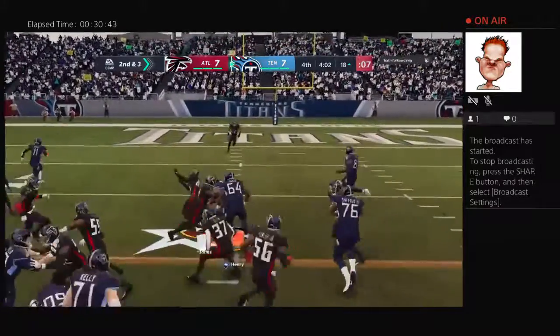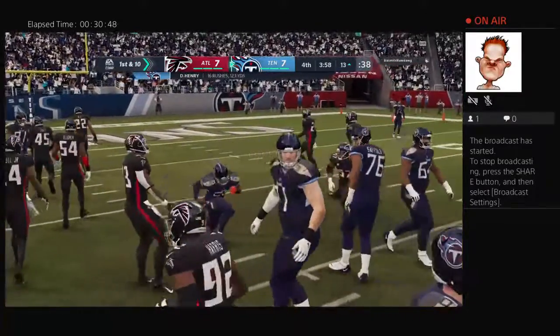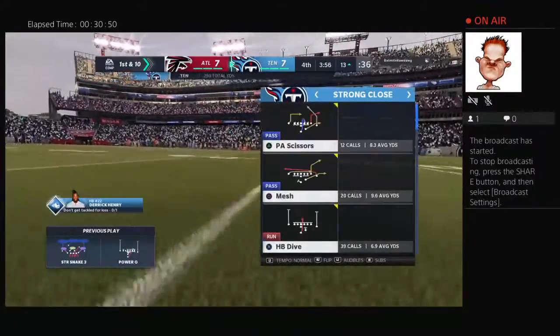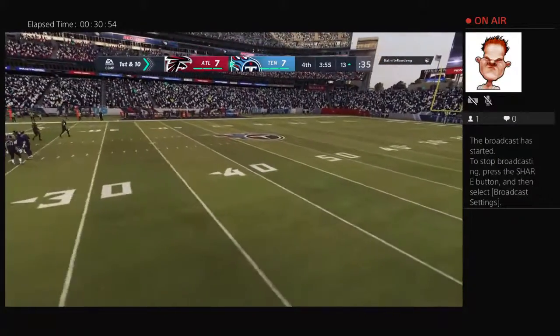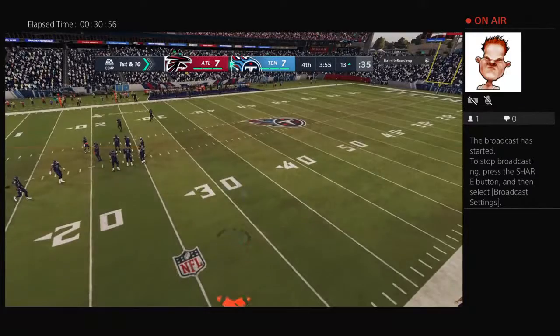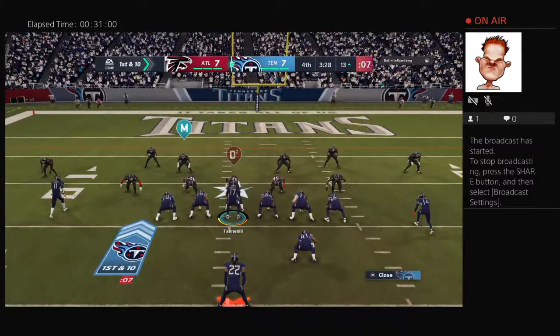Henry will get it. He's been busy today. And pretty good running as he'll be close to a first down at the Falcons' 13-yard line. A gain of 5, good enough for the first down. First and 10 at the 13-yard line. From the 13 now, they work on first and 10.